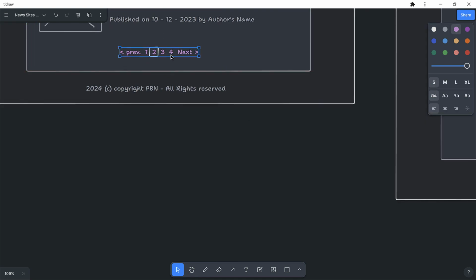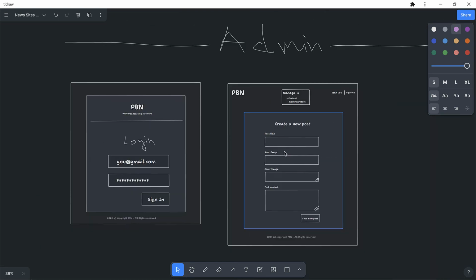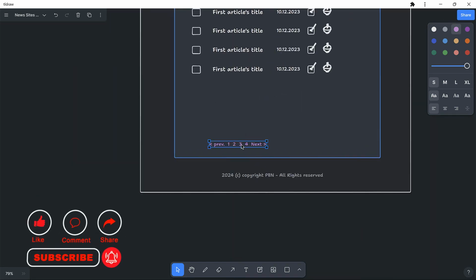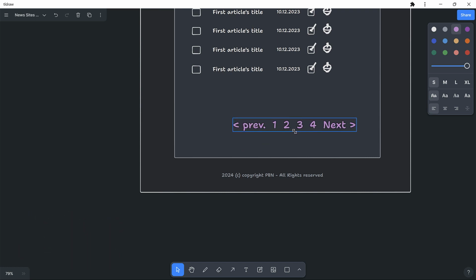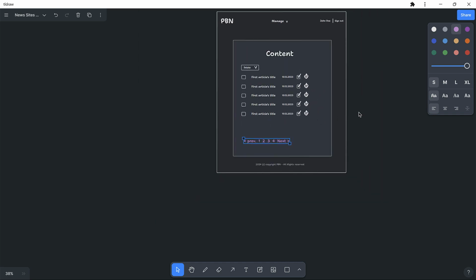We pick all this, and then we bring it right here. Yes, I can just increase it a little bit because we're in the admin. Great. Let me align it at this point. All right, so here we can see we have our content page well laid out.